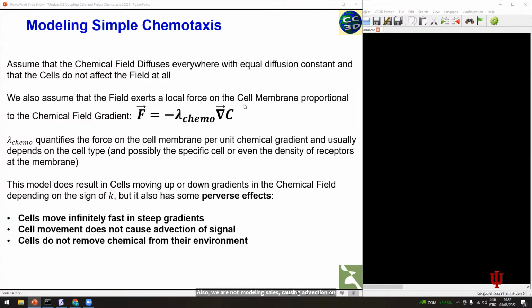And also, we are not modeling cell absorption because sometimes the cell will have to absorb molecules of the field to produce the reactions inside. And you would expect the field to decrease a little bit, for example, but we are not modeling this as well.